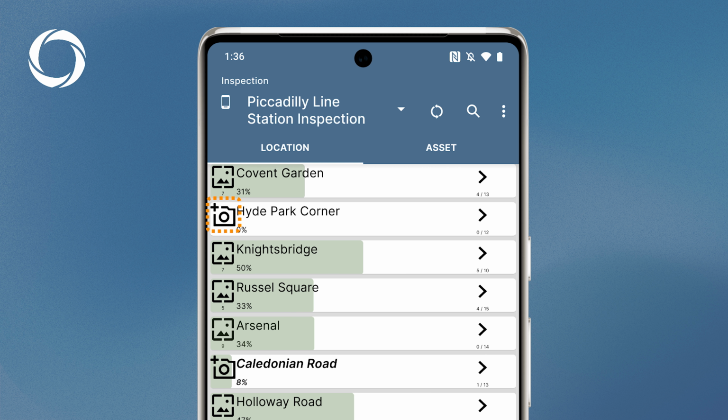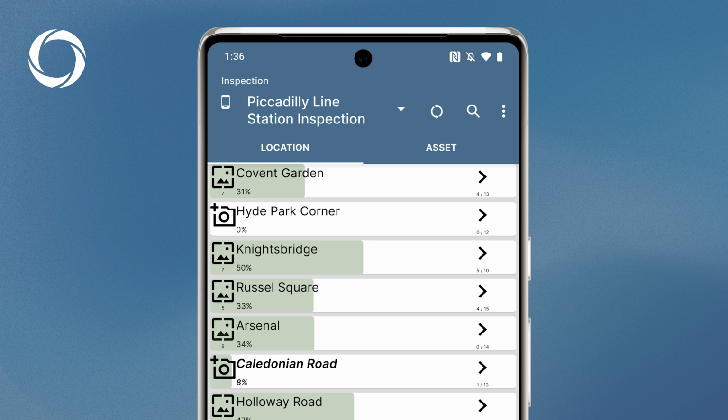On the left-hand side, an icon indicates the attachment status for each location. If no attachments are present, a camera icon is displayed. However, if there are attachments, the icon changes to a photo icon, accompanied by a number below it. This number represents the total attachments for that location. For example, a location might display a photo icon with the number 7 underneath, indicating it has 7 attachments. Clicking on the icon takes the user directly to the Attachments tab for that location.